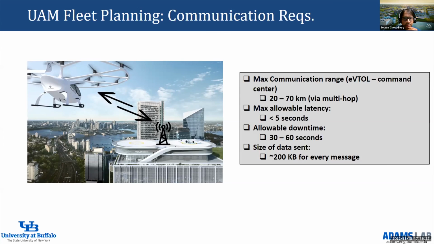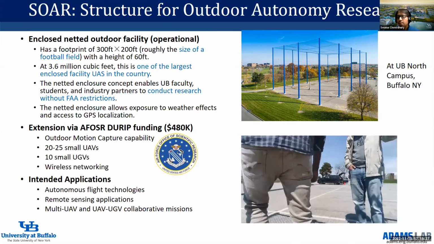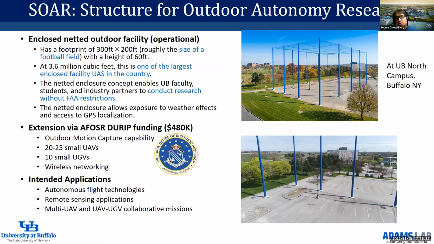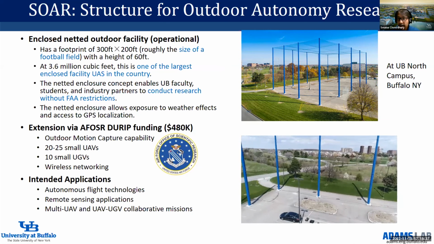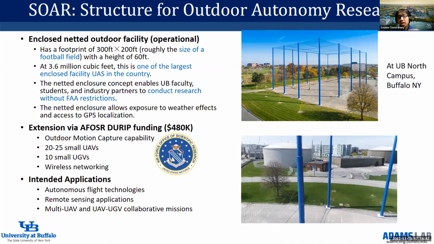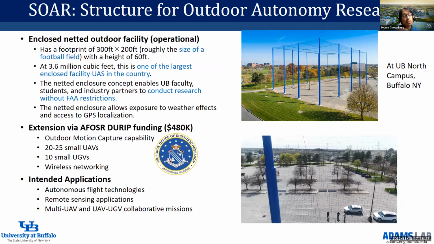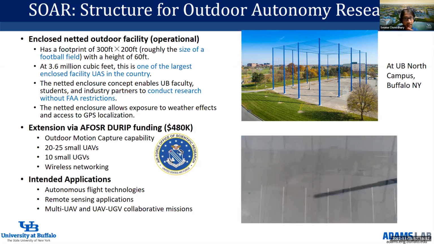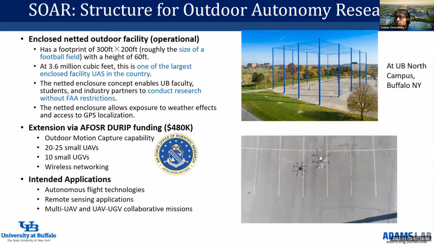With that, I'll finish up with one of the facilities that we have at UBuffalo for doing these kinds of experiments, where we plan to test some of the methods that I showcased. If any of you are interested in testing multi-UAV, multi-ground vehicle networking, you can use this space. It is a fairly large space, and we are moving ahead with instrumenting this facility with outdoor motion capture. There are also plans to include wireless communication, and I'm open to suggestions as to what wireless communication would be useful to install in this facility. We have an AFOSR DURIP grant that we can use for that purpose.